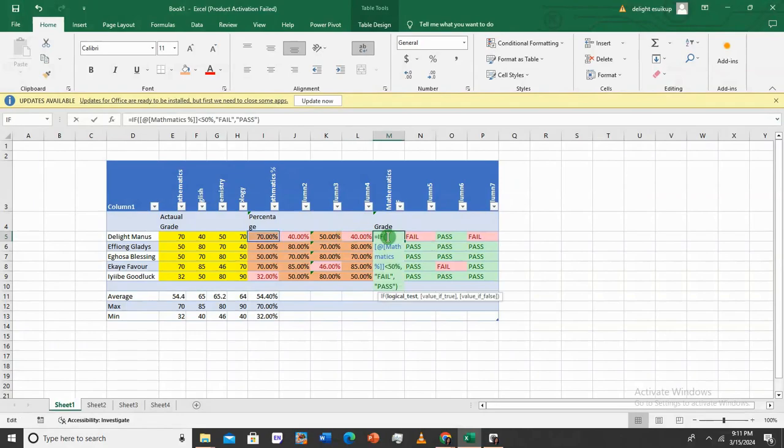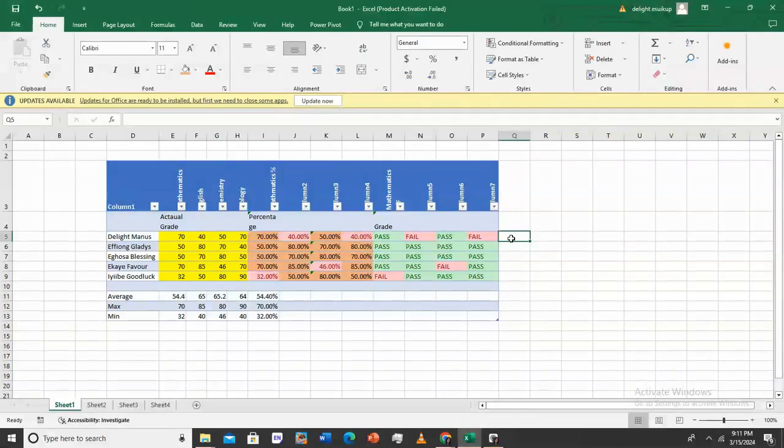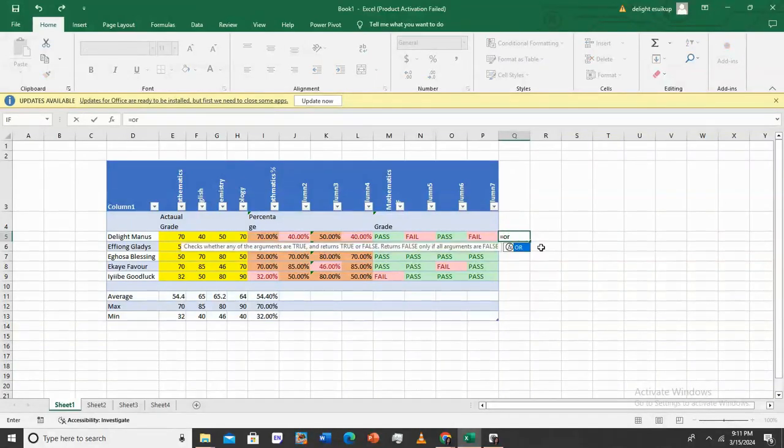Okay, here we use IF, and we said if the mathematics column was less than 50, fail. So if we want to go through all of them, not only mathematics, and have them all appear in just one function, you can easily click your escape key or enter, not to disrupt. So I'm going to say equals OR. I hope it's not complex, but equals OR.